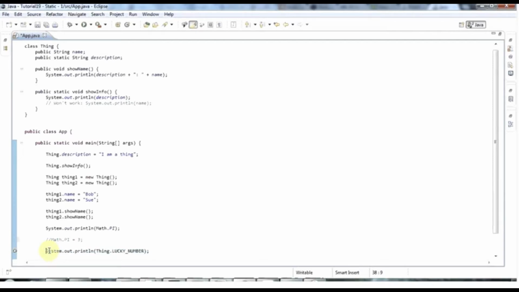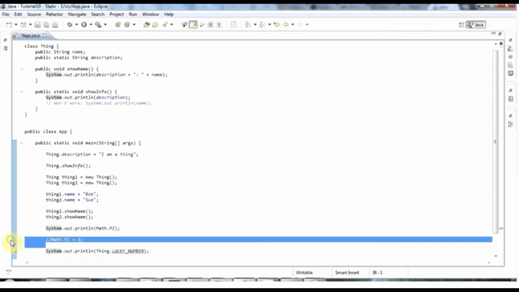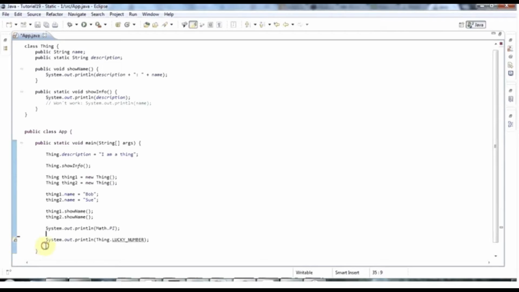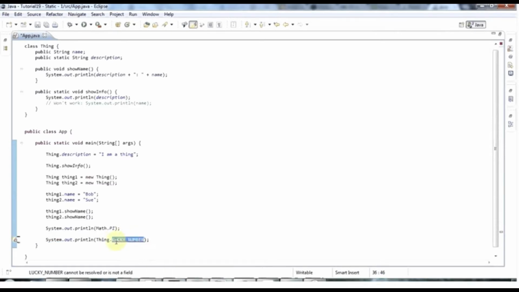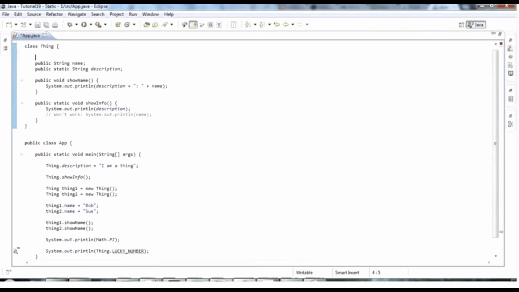And constant values, kind of by tradition or convention in Java, are represented by uppercase letters, and that's why I've written this in uppercase. And just to make it more readable, I've put an underscore in the middle there. And to implement that, it's going to be a public variable, public because it's accessed outside the class, and we're going to look at public, protected and private in future tutorials.